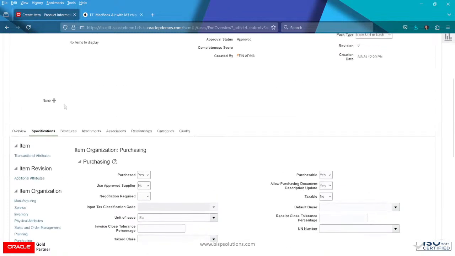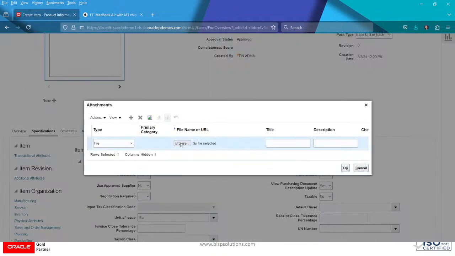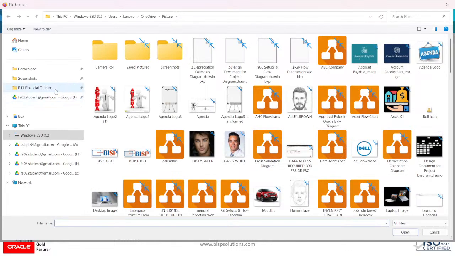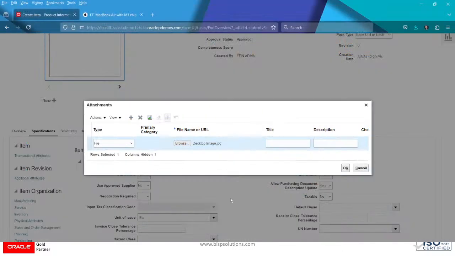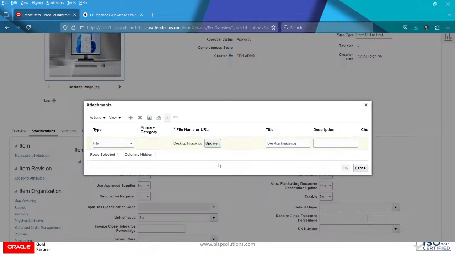You can provide the pics here, you can select the pictures. So browse again, let's give a browse. So this is the picture, say OK, say OK.